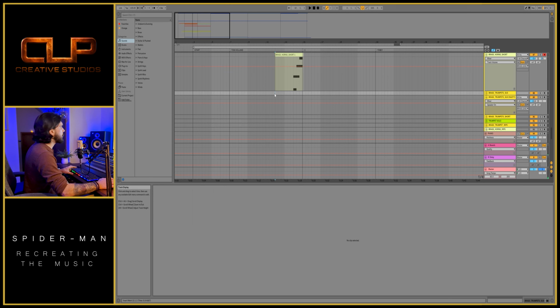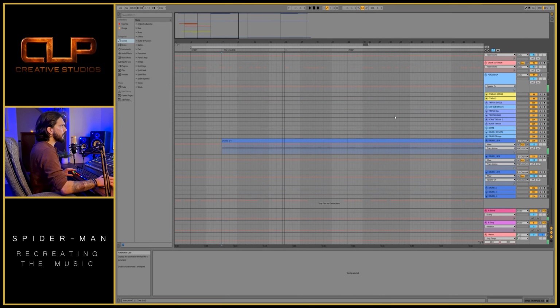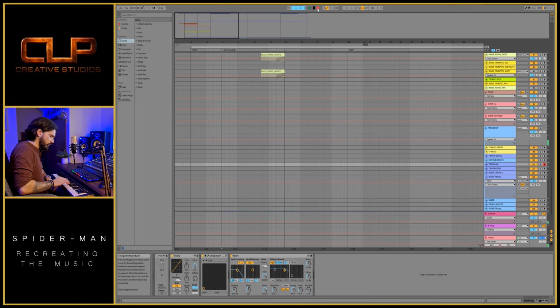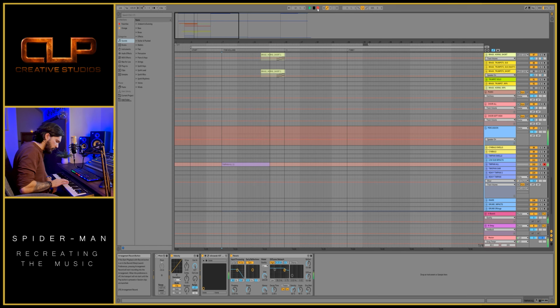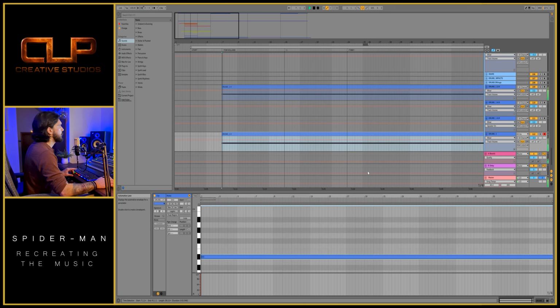We'll put that on our trumpets as well. I'm liking this, guys. Now let's add in also some timpani drums. Liking it. Now let's see if there's something a bit like Spider-Man-y, maybe like some sort of percussion.